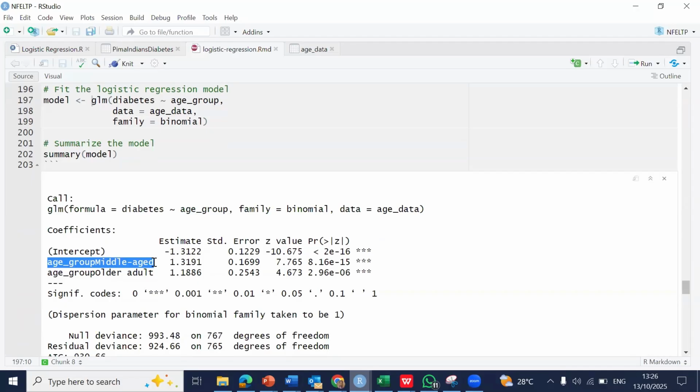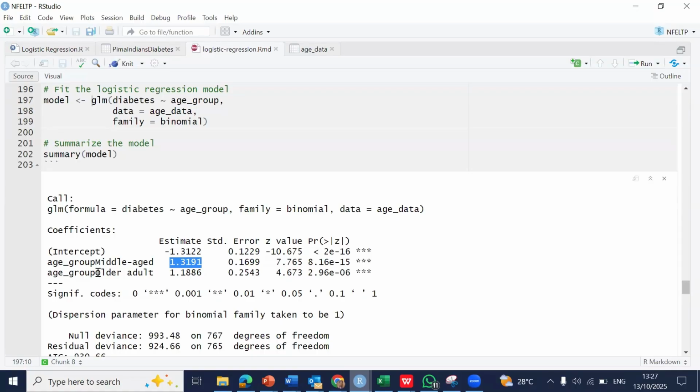So if you look at the value of the middle age, the estimate here is 1.31. So what this means is that middle-aged people are 1.31 times more likely to have diabetes than the younger adults.